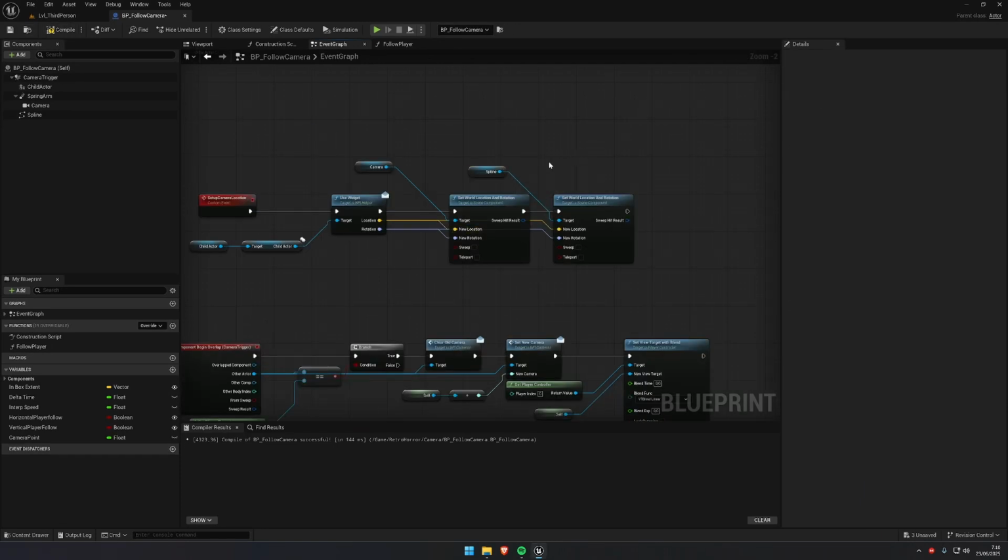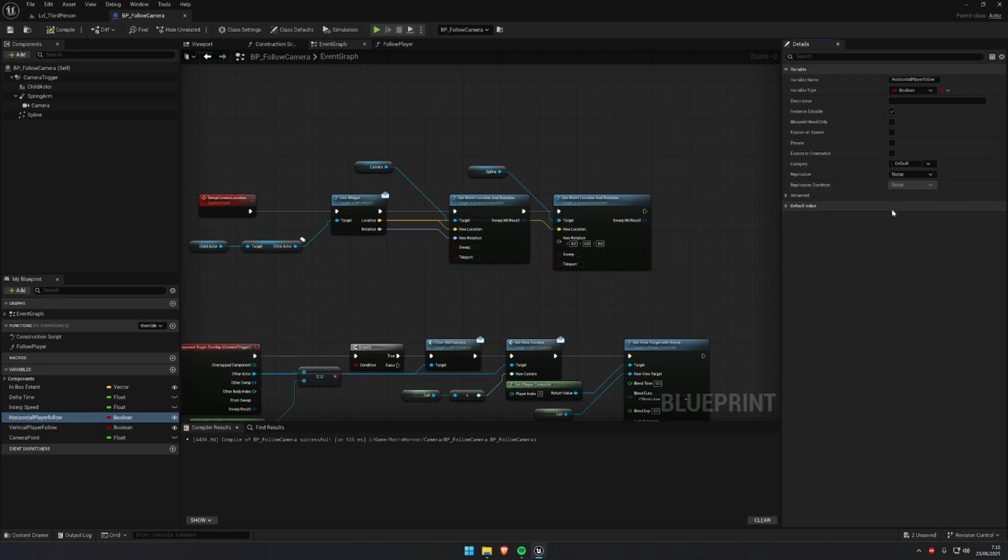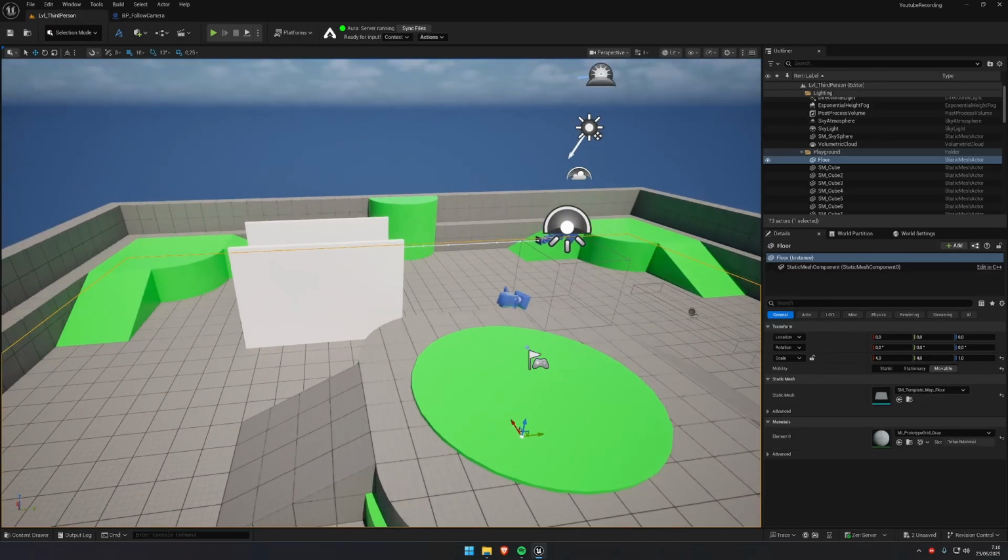So one thing before we can try it, I noticed there's a mistake, is this pin here, the set world location and rotation for the spline, you actually want this unchecked here, like this. What we can also do is just set these two as always being enabled. We can probably remove the whole check for it.